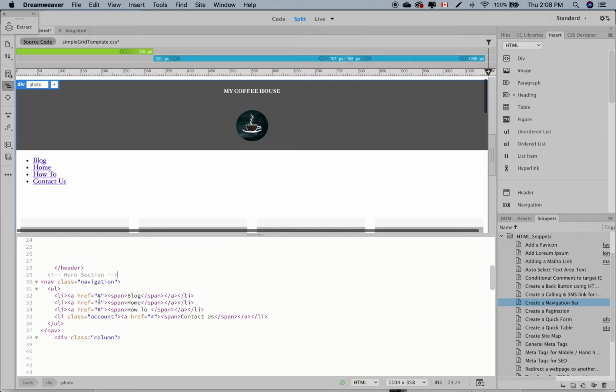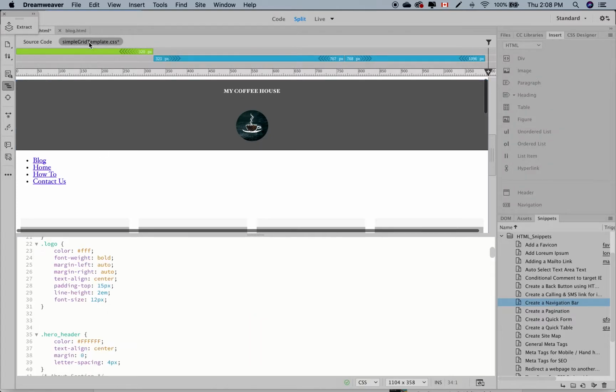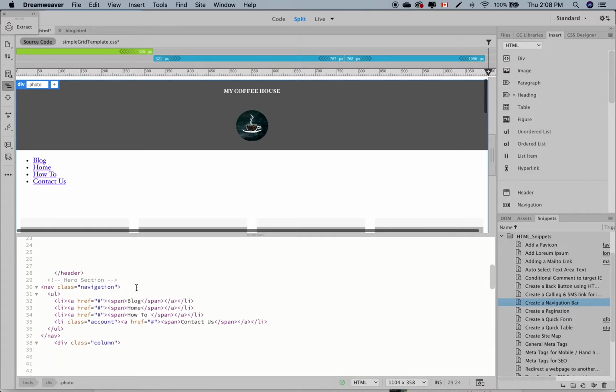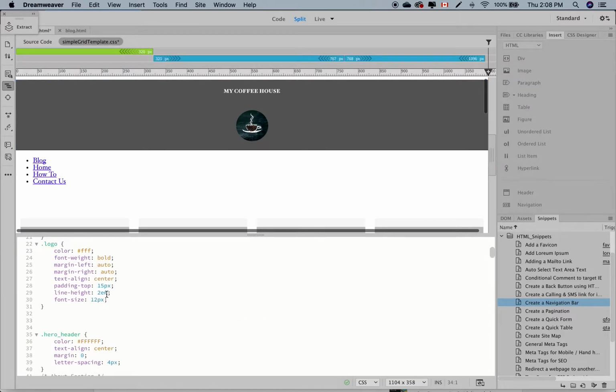So in order to style it, I need to go to my CSS page. So I'll go in here. So I've named this section of this navigation bar navigation. So in my style code, I have to reference that section so that my style sheet understands it. So that's going to be dot navigation because that's what I've called it. And I'm going to style the unordered list, so it's UL. And then we put in the squiggly brackets.